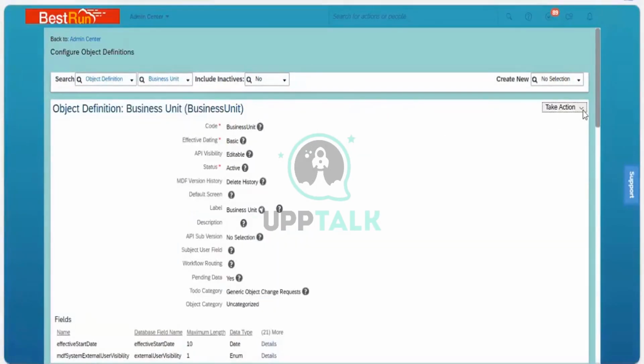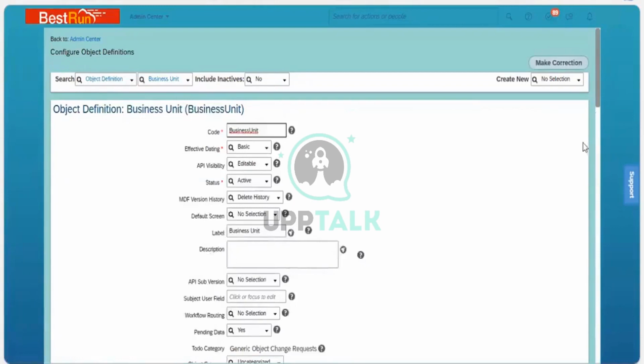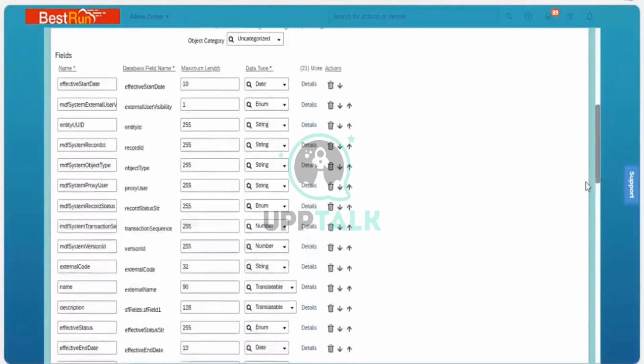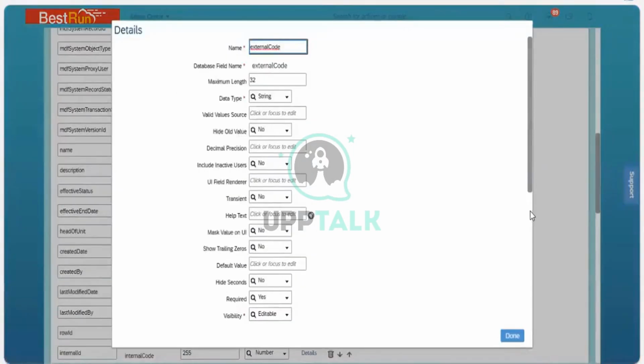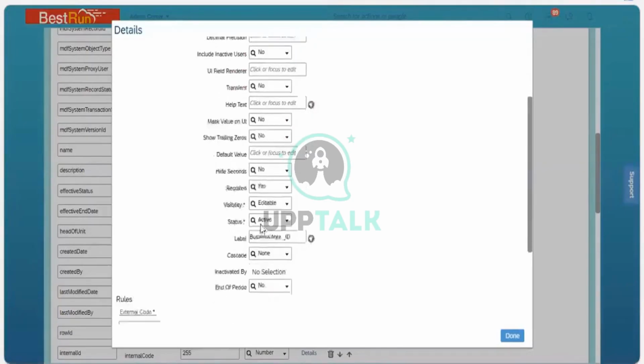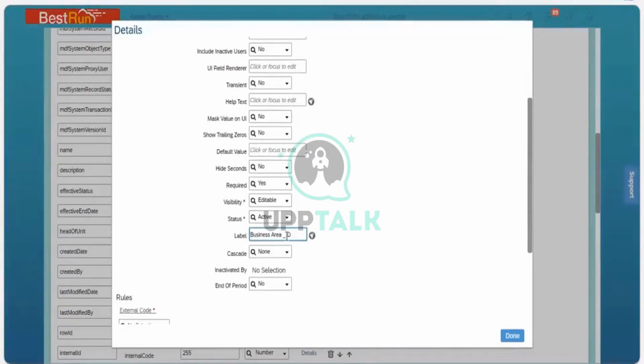That is one thing. Whenever you are doing some trials, make sure to put the system back to normal. What I have done, I have made some changes here. I will again go back to details, go to the label here, and here it was underscore. I will just remove it.